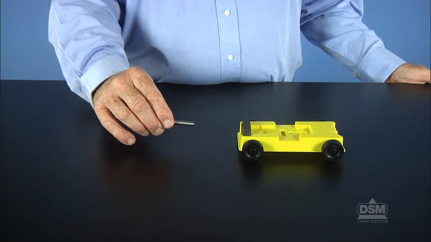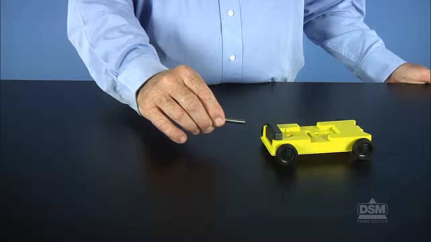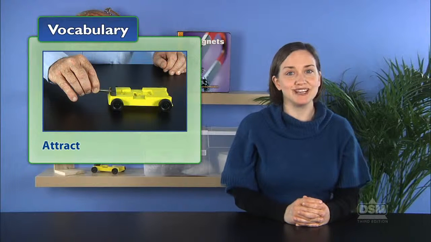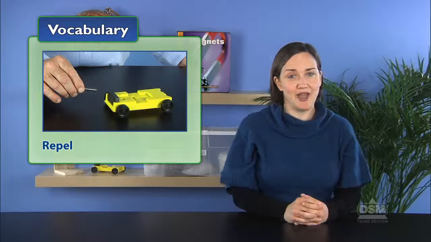Tell them to slowly move the undotted end of the rod magnet toward the cart. After students observe a reaction, have them discuss what happened. Most students will be surprised to find that their cart moves in the opposite direction. Next, tell the students that both ends of a magnet will always attract or pull magnetic materials, but that the end of one magnet does not always attract the end of another magnet. When the ends of 2 magnets do not attract each other, they repel or push each other away.